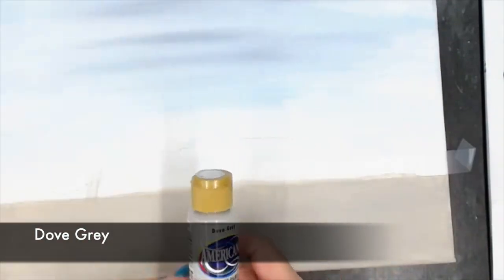So once that is done, you want to probably hit it with a blow dryer. And then, I put the tape here just in case you went down that far, but hit it with the blow dryer, lift your tape off, and then put it on the side where the water is going to be. And paint this area with a dove gray.